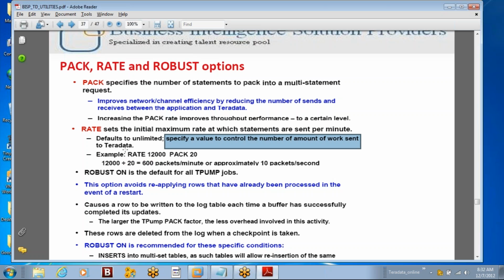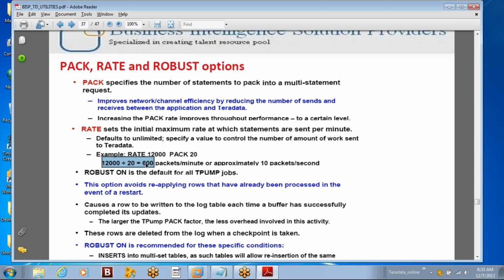Example, if rate is 12,000 and we give a parameter called pack 20, then how many packets will there be per minute? Here the rate is 12,000 per minute, and we have given a pack of 20, so how many packets per minute will be transmitted? 12,000 by 20, 600 packets per minute.